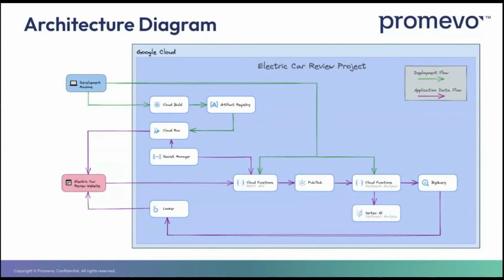Yeah, you saw a very similar kind of CI/CD process here. We have a development machine. We can deploy out to Cloud Build. Our container gets packaged up into an image. That image goes into Artifact Registry, and then it pushes to Cloud Run. Cloud Run is hosting the app and can fully scale that up and down. So if we get 1 billion requests in a month to our sweet car review website, then this thing's just going to scale up and down, no problem. We're pushing the API key into the front end and also consuming it on the back end.